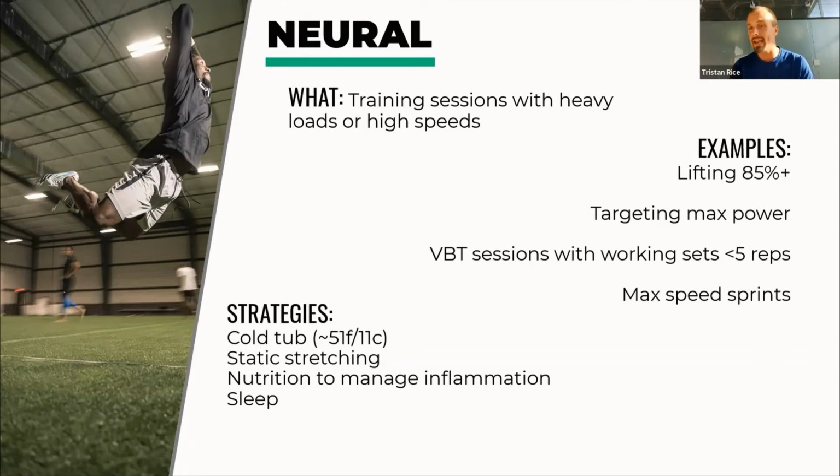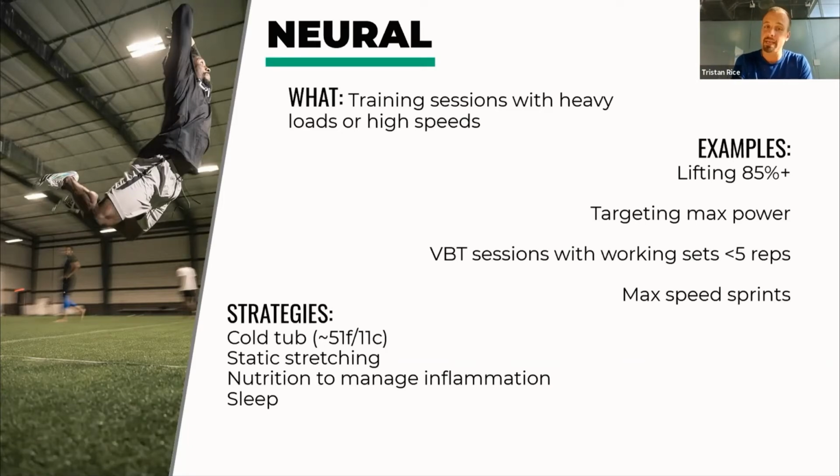So we're thinking lifting 85% of 1 rep max plus, right? It could be targeting max power. Sessions in the gym where you're thinking about genuinely pushing the force velocity curve, understanding that every point on the force velocity curve is maximal intensity. It's simply different combinations of how much weight you're lifting and how quickly you're moving it. To that extent, we think about velocity-based training, right? It's not new really anymore, but it's this updated approach to targeting the application of load in the gym.